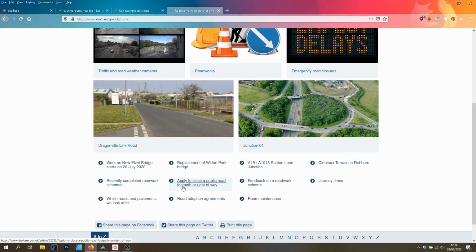which would have happened to me if I'd set off on my recent ride around Weardale. One of the bridges on the way back was closed, and I would have had to reroute miles and miles around if I hadn't checked this website and found the bridge closed. So it's worth having a quick scout around the area, on your council website or another website, and researching before you head out on your ride, just to make sure there are no unexpected delays or roadworks to ruin your ride out.